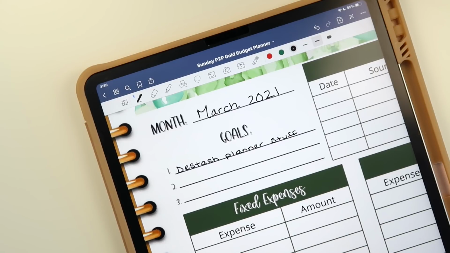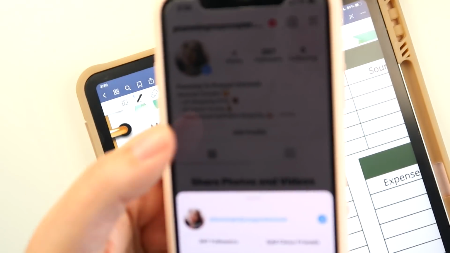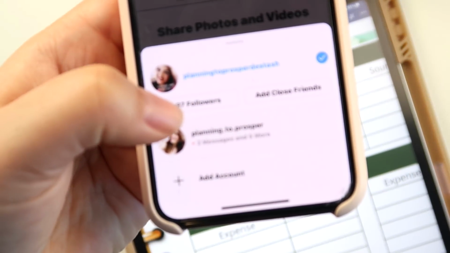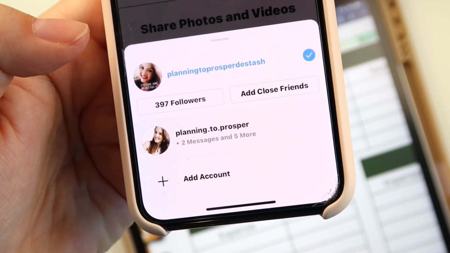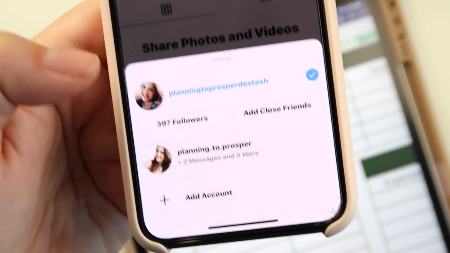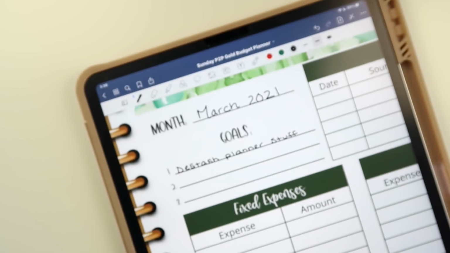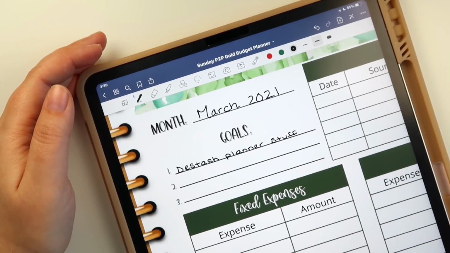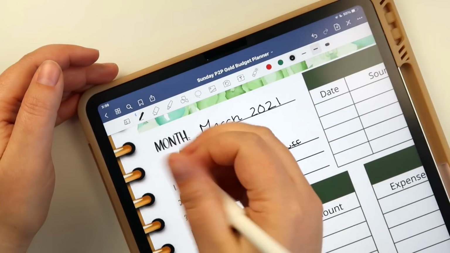Okay, yeah, it's just planning. There we go. Planning to Prosper de-stash, all one word. I don't know if you guys can see that. Planning to Prosper de-stash. So that is where you can find me for when I de-stash my planner items, because there's a ton, you guys.